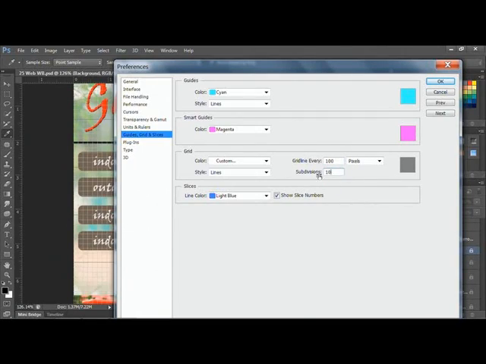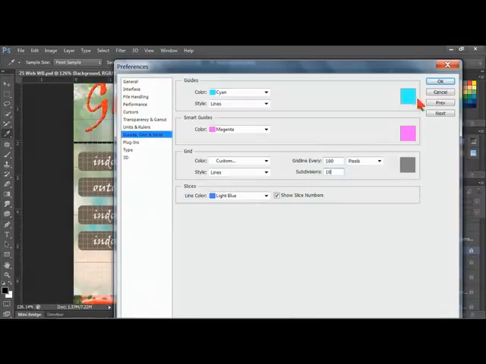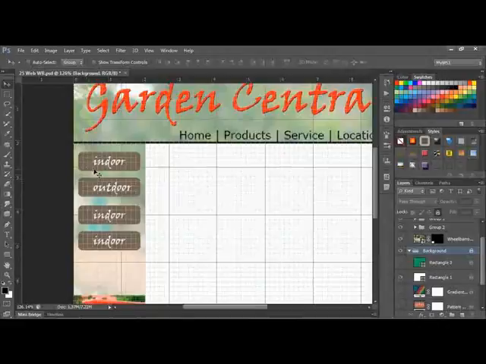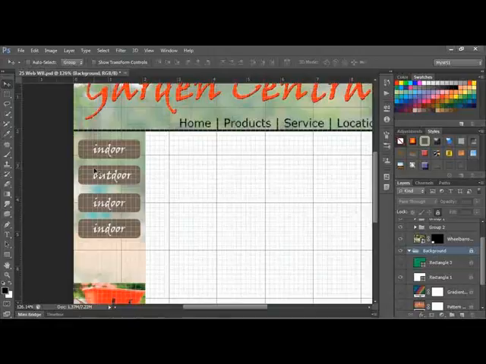I'm going to set up a grid every 100 pixels with a 10 pixel division, and because our image is 600 pixels, it gives me nice even options, and it makes it easier for me to snap items when I'm drawing them, especially those vector shapes.